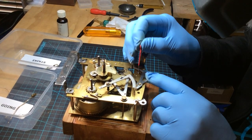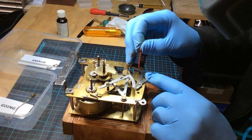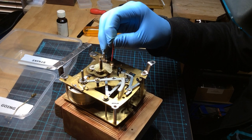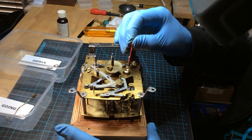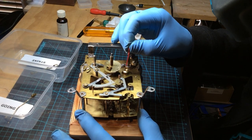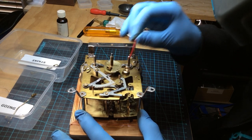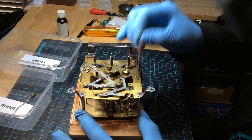Pull that flirt up. And in there. Not much, a little bit more. And on there, let that flirt back. The other side of the fly. Star wheel pinion. One under there. We're starting to run out of oil. Two, because that's a post. A little bit more oil.